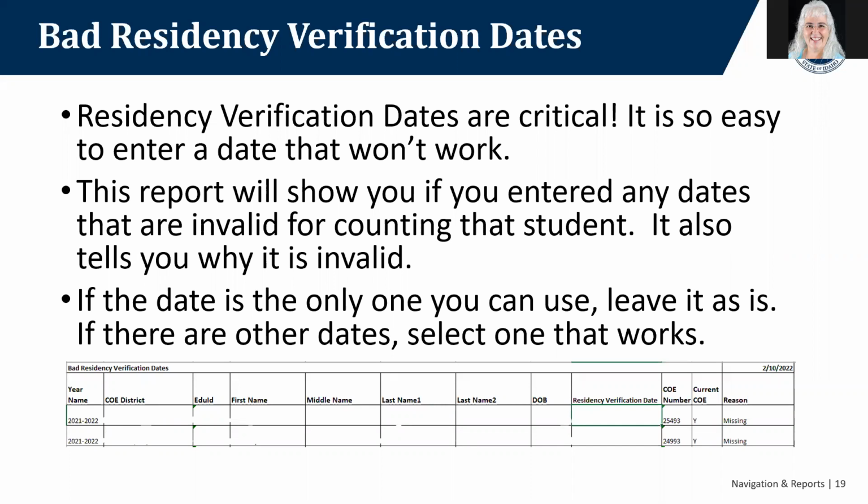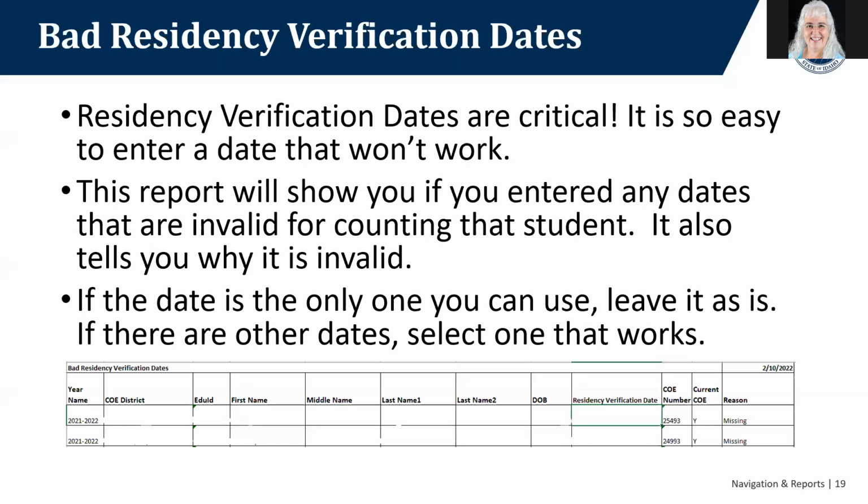Now, when I was looking at, this happens to be Minidoka, they have hundreds of students. They had 0 bad dates and they had 16 missing residency dates. My guess is, although I didn't check every student, most of those missing dates, she's waiting to check after the child turns 3. You can do that, and that's fine as long as you, like Jamie and Norma in Minidoka, are very good at keeping on top of your data.